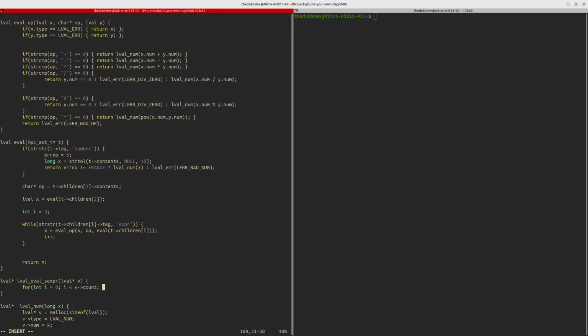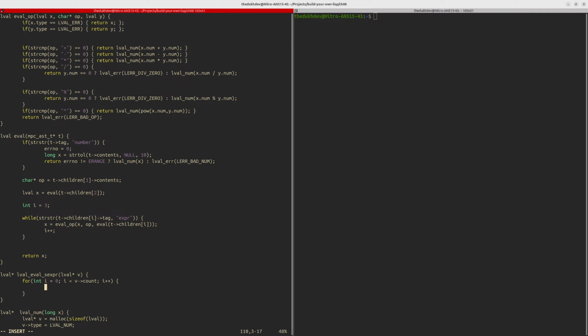We count, increase by 1. Okay, each S-expression will have an element, right?